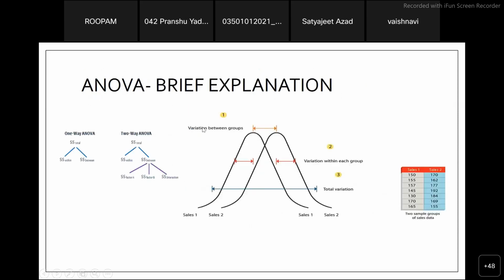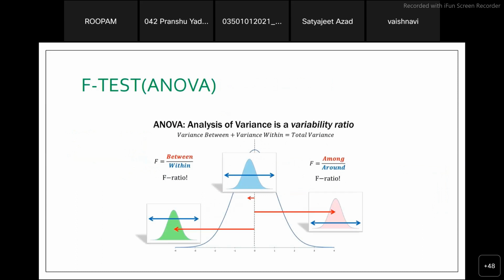Similarly, when you design any ANOVA, there is within variance and between variance. This is a kind of mathematical stuff, but just remember that in ANOVA, within variance and between variance are very important, and the ratio will give you the F score. F score is nothing but ANOVA typically. So this is maths, so don't go deeper into this maths. When I explain it using Python programming, then you will understand this one. F test is nothing but ANOVA.